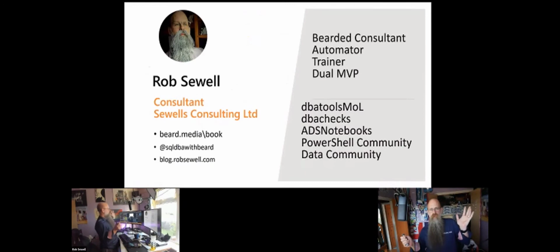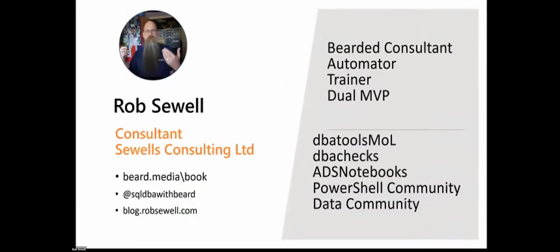Hello, my name's Rob Sewell, and I am a consultant. I work for my own company, basically helping people to make stuff go quicker. I'm a dual MVP, so cloud and data center management and data platform, and I'm involved in a lot of open source projects, both in the data and PowerShell world.